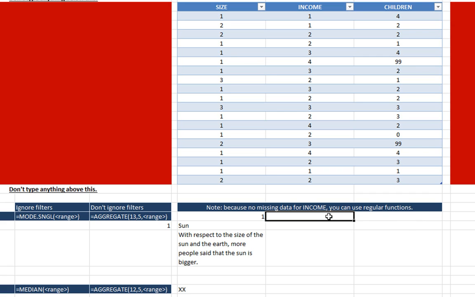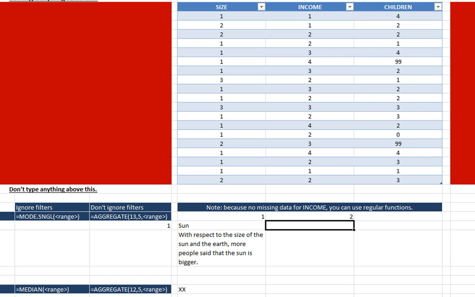And this will prevent us from potentially making errors, because again, regardless of whether or not we're using a filter for some other column, it's actually going to keep all of those hidden in the calculation. So let's go ahead and just do the way that we've done this before. Mode single, hit the tab button, and then I can type in my numbers, but I know that I can type in dating, and I want income, close parenthesis. Okay, so the mode is 2.